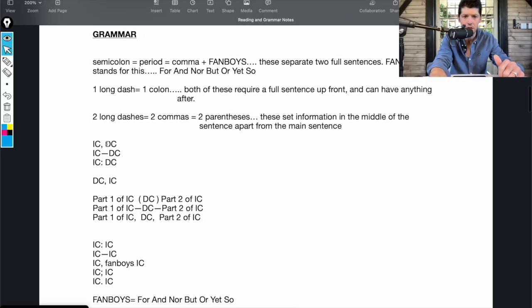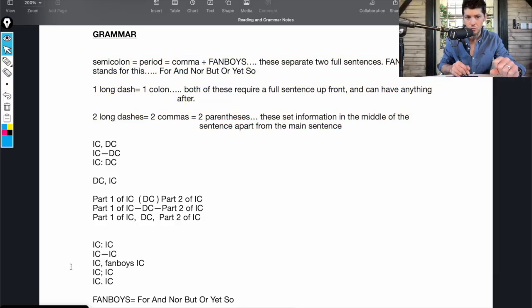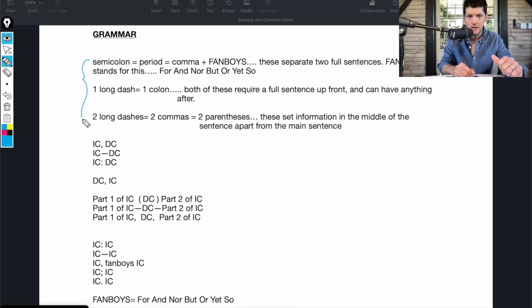What we have here is two ways of thinking about the rules of punctuation that you'll need on the test. Okay, and there's a couple caveats, but this is right in front of you, some of the most important stuff you need for the test. So I have this set here of what I call equivalencies. What do I mean by that? I mean that on the test, these things are equal.